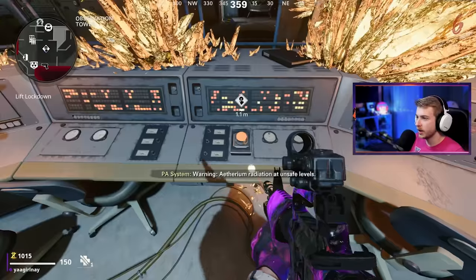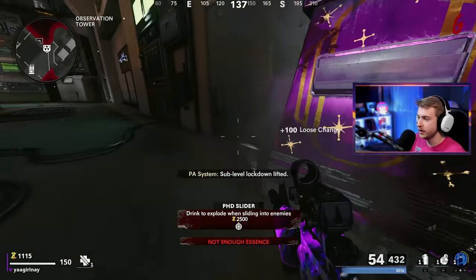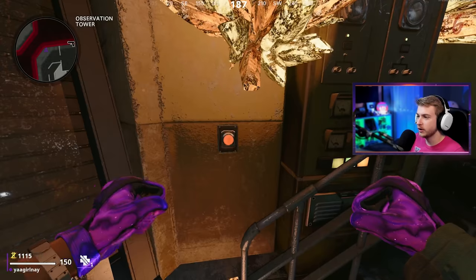Now we can lift the lockdown. Grab our loose change from PhD. Can't forget that. And we got to hit this button and start the cutscene.